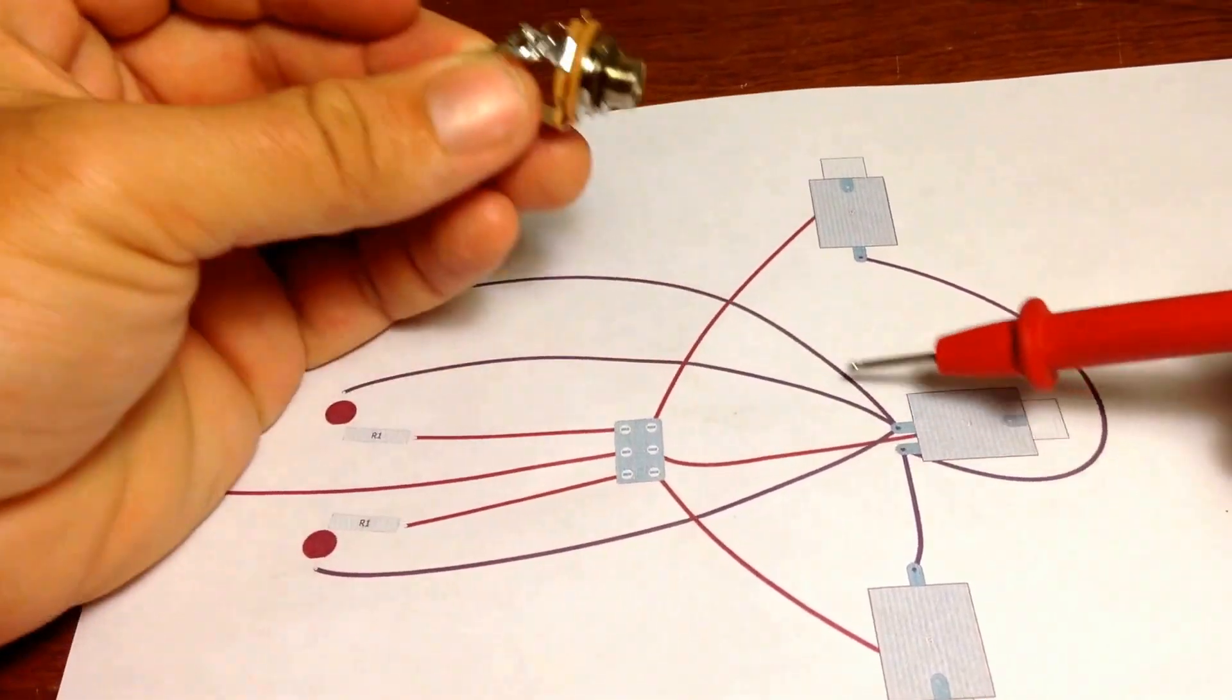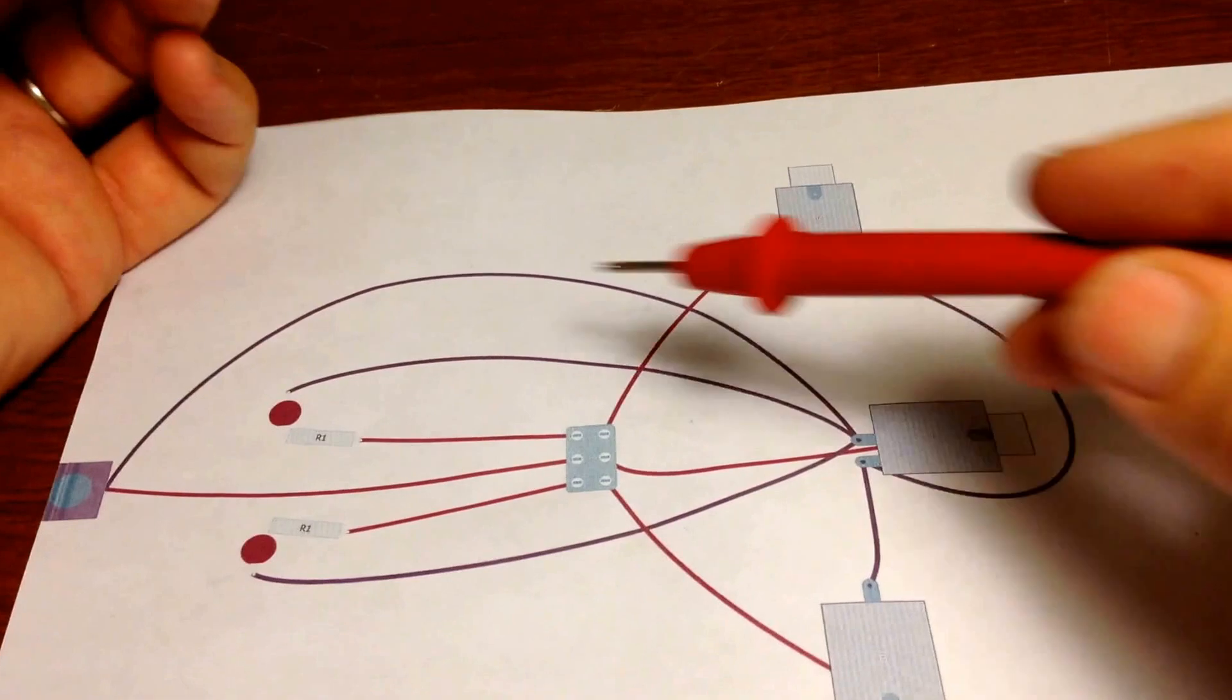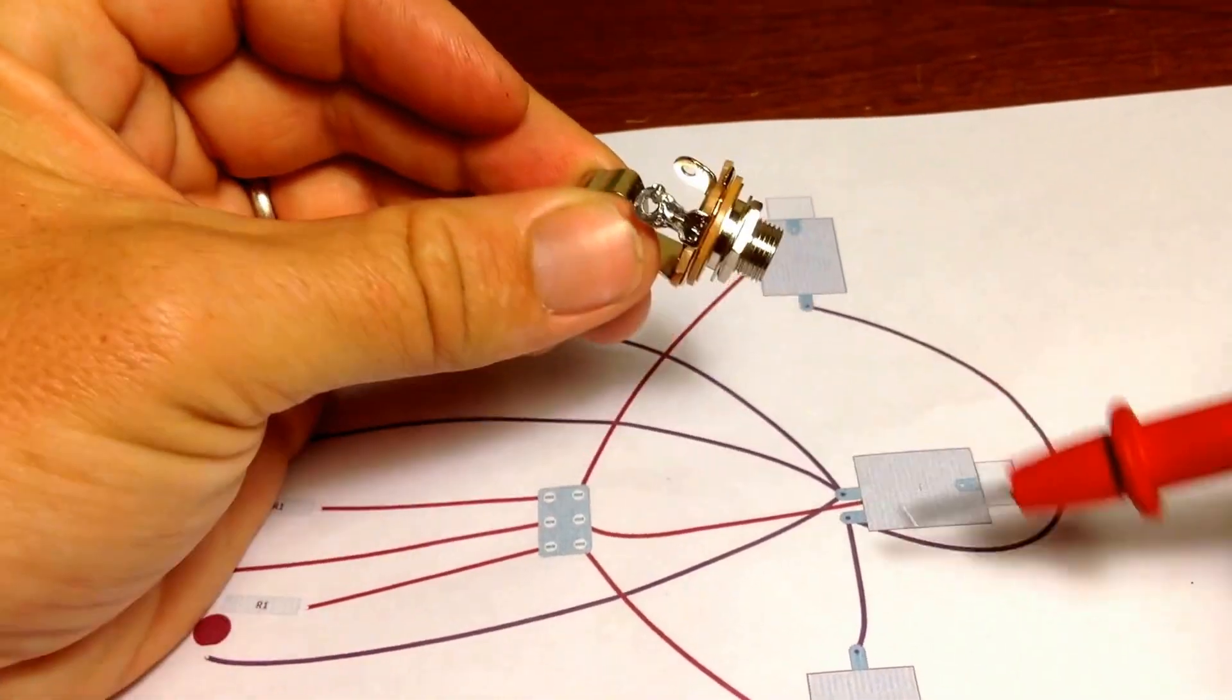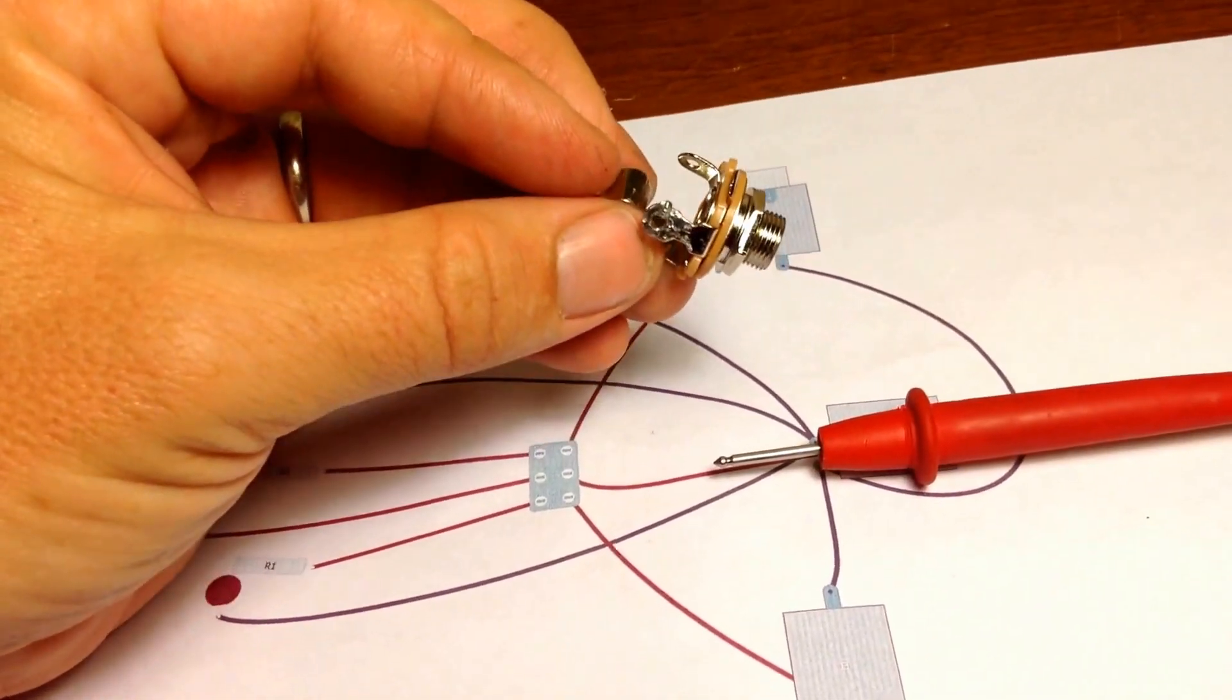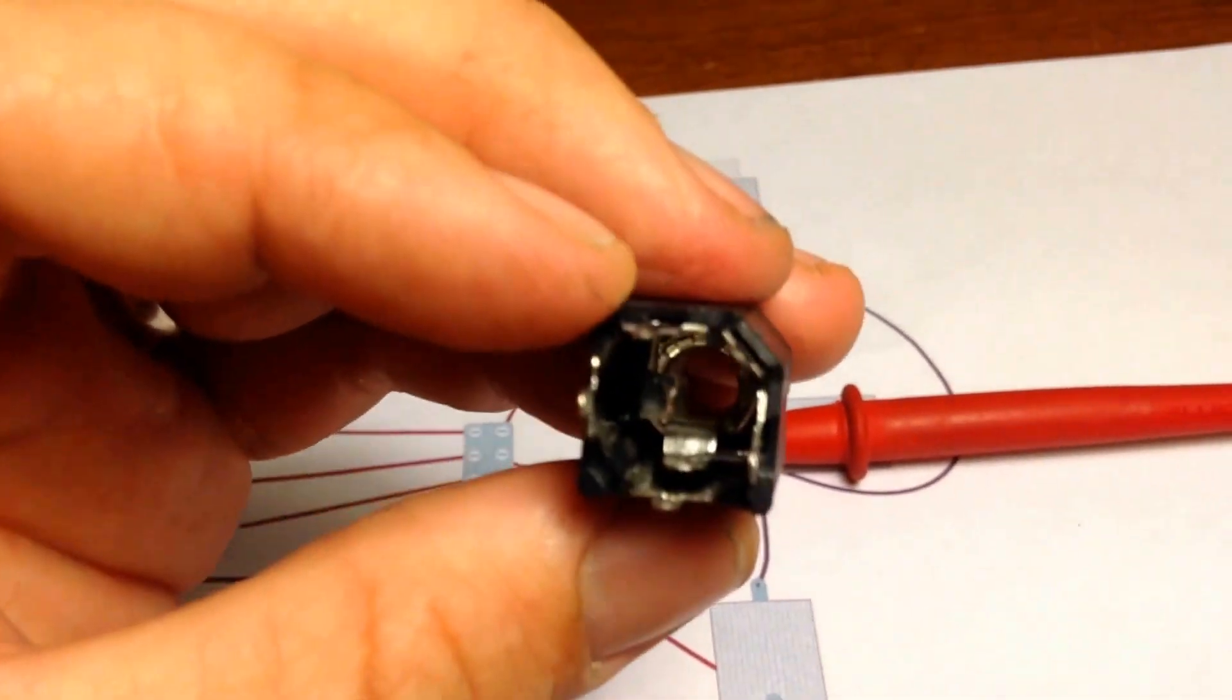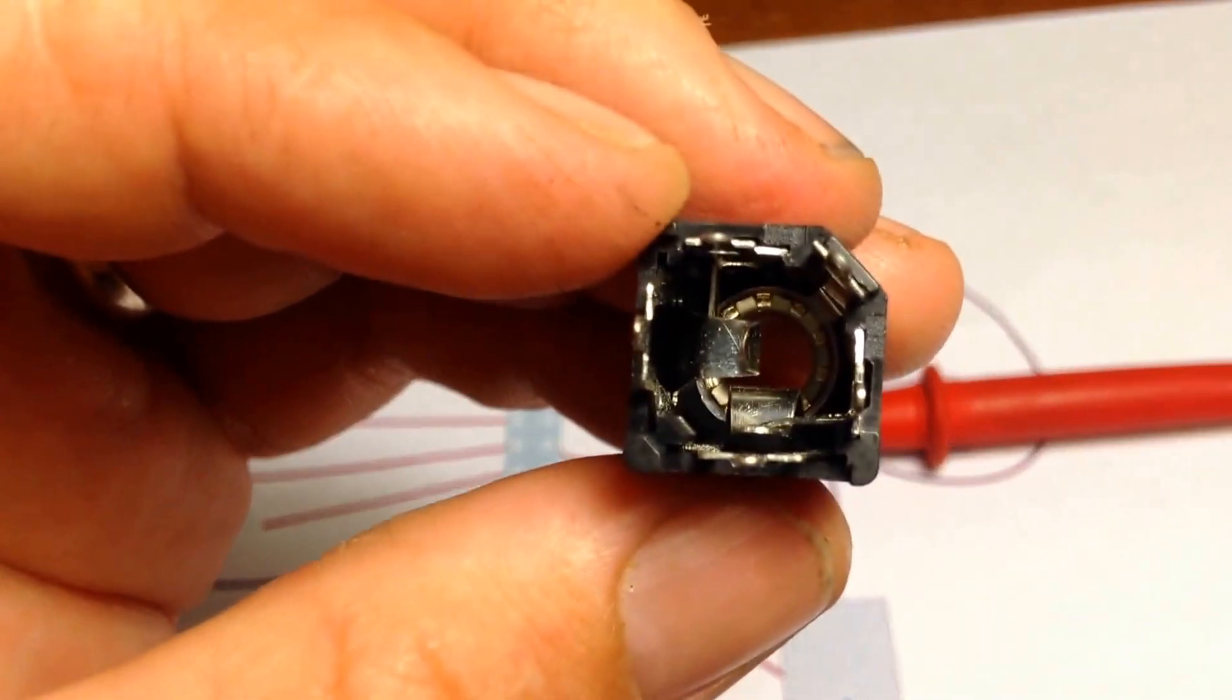And that's what you'll do: run the nine volt power to not the signal ground but the other ground, the extra ground. Pretend there's another tab coming out here. What you'll do is run your power and your LED negatives to this one and then you'll run all your signals to this one.